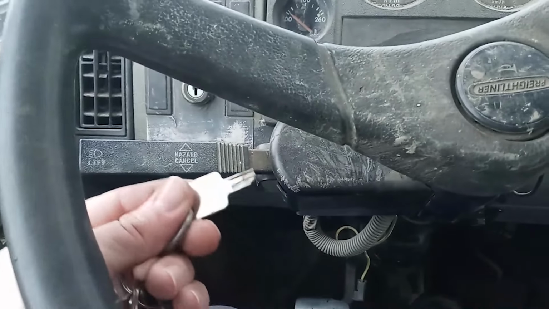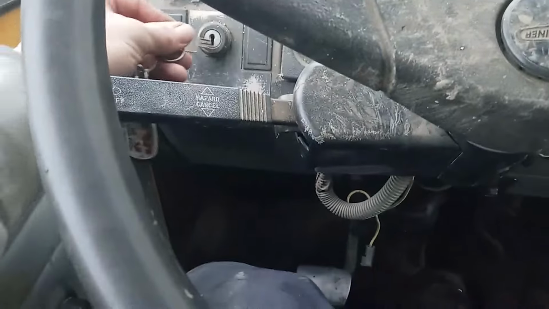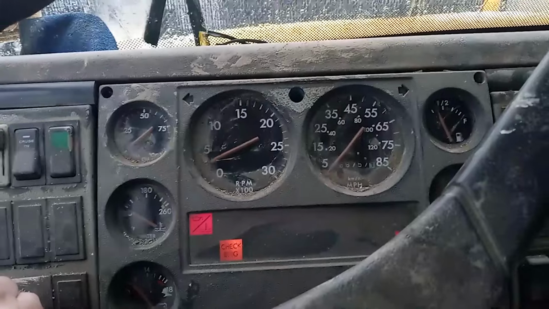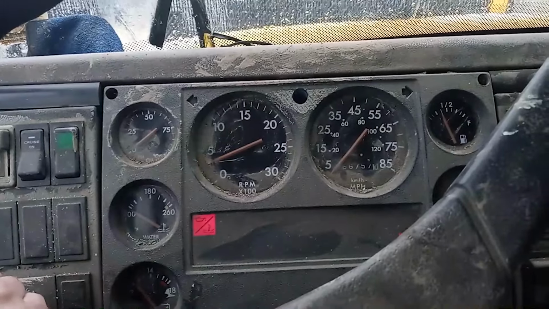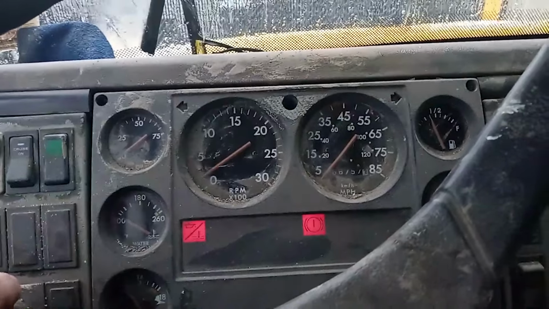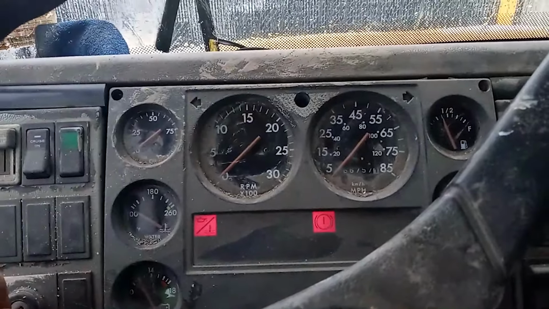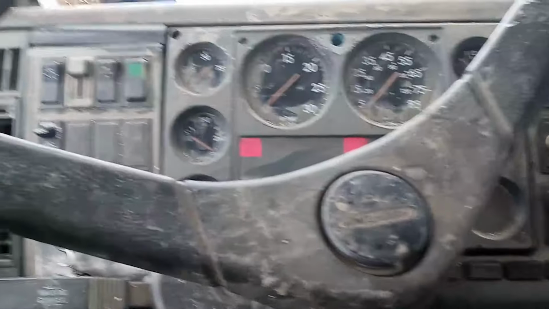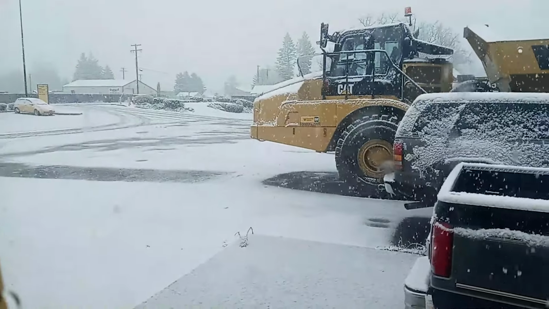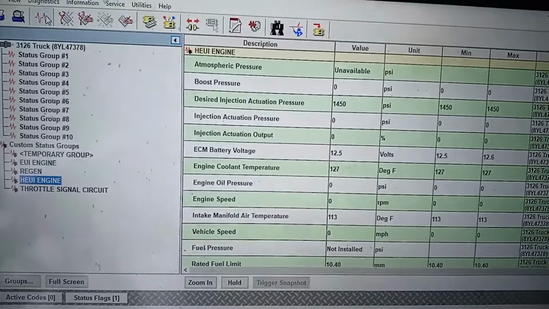So the first thing you want to do is take your key, or this thing. Let's see if it starts. It sure spins freely. It ain't starting, so that's great. So it won't start, but the real question is, is it still snowing outside? Yes, it would appear that it is. So let's get back to our engine here. So like I said, no preconceived notions, but it won't start.